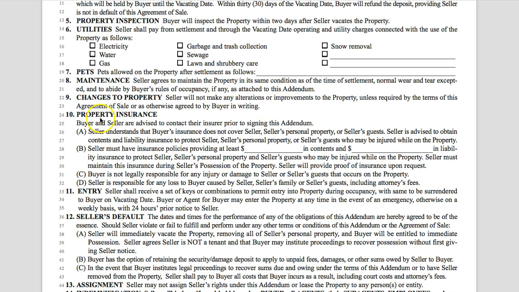And I would recommend that the seller be required to obtain or convert their current insurance policy into a renter's policy. And you want to make sure that it covers their contents and their liabilities. So if, for example, the seller's current homeowner's insurance provided for $50,000 worth of contents coverage and $300,000 in liability, then their renter's policy should be the similar amounts.